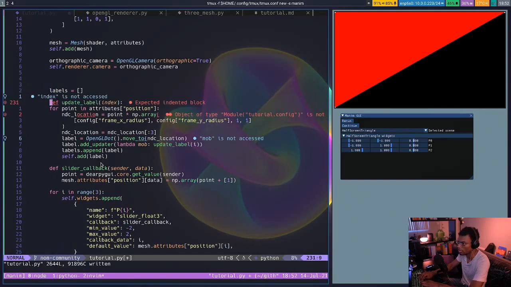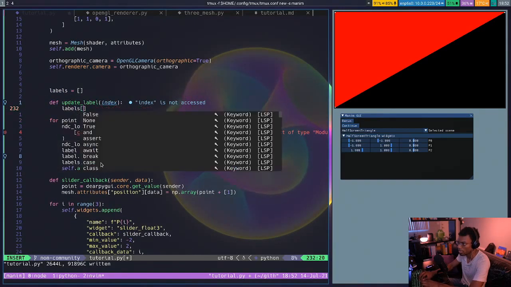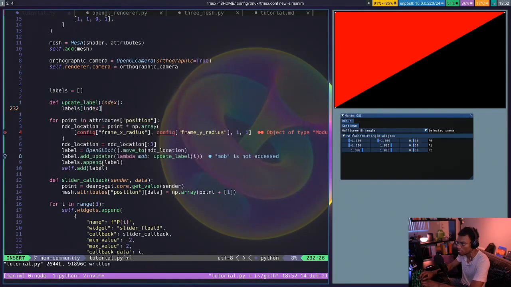Wait, how will this work? Labels index.index. Move to wherever the attribute is.